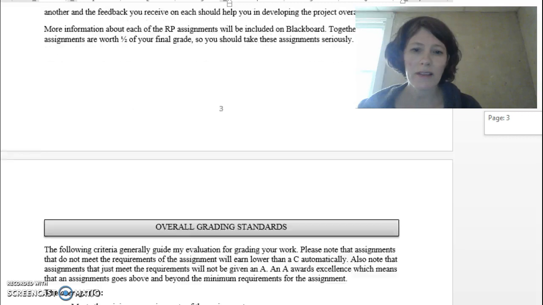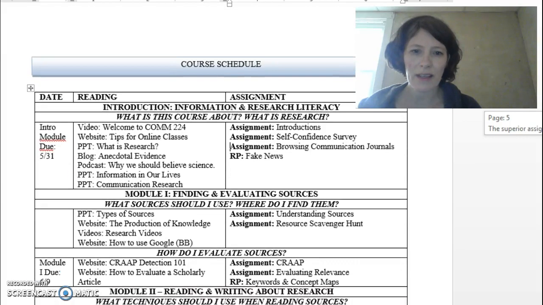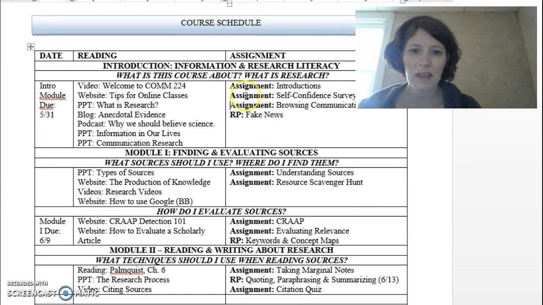So if you go and look at the schedule, you'll sort of see what that looks like. You can see in this very first introduction module, you have a few short assignments. Introduce yourself, do a little survey for me, browsing communication journals assignment, and then you have your first research paper assignment. Those will always be identified as RP in the syllabus, and they will also be identified in a similar kind of way on Blackboard.